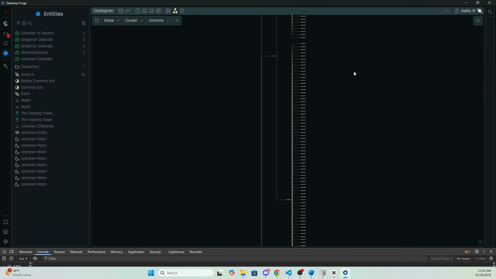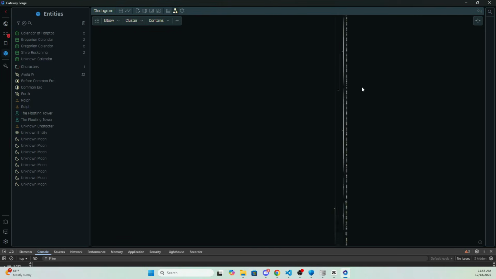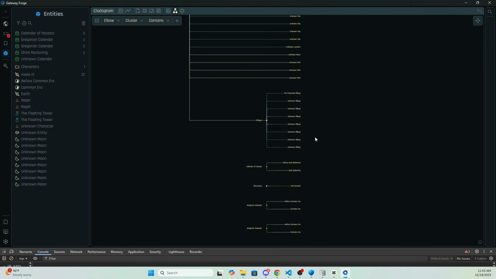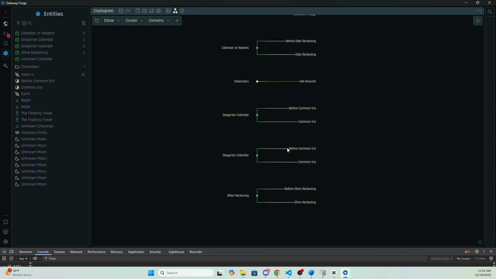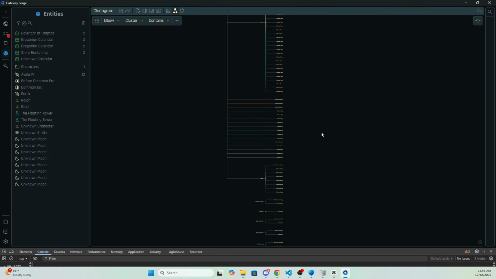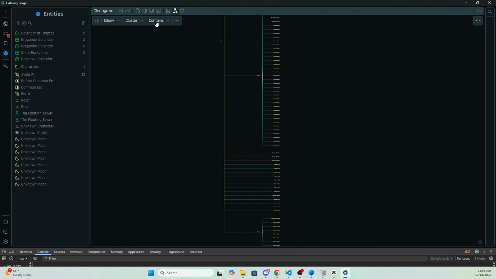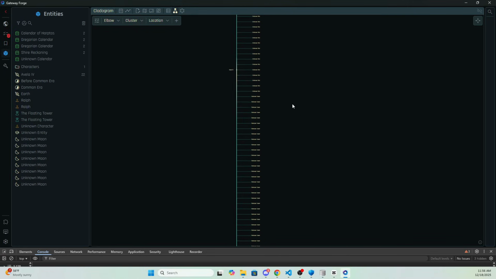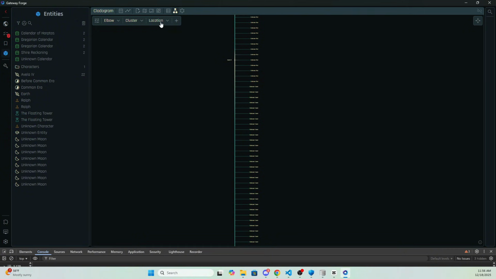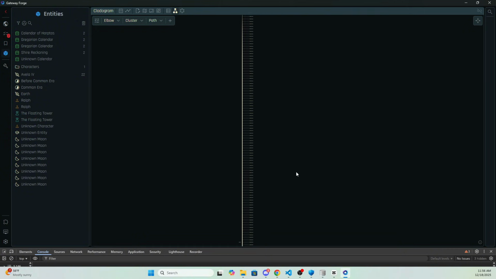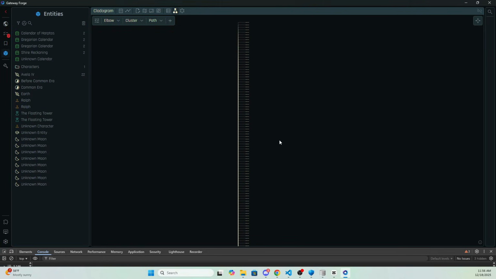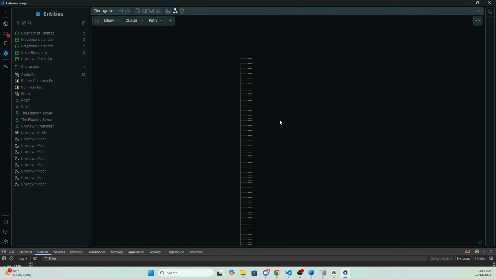Next, we have the Cladogram Workspace, which needs a lot of work. But this shows you in a hierarchy sort of view all of the entities and relations. In the toolbar at the top, you can switch between the different relation types. So right now I'm looking at all the location relations. I can look at all the paths. But maybe this is more useful for something like genealogy or biological trees.